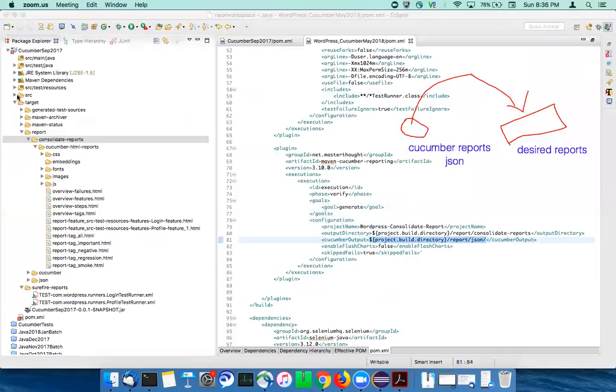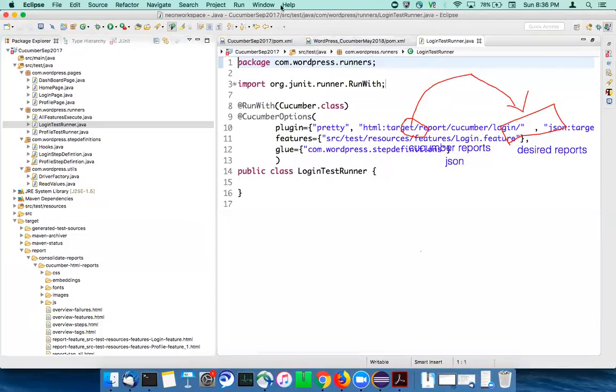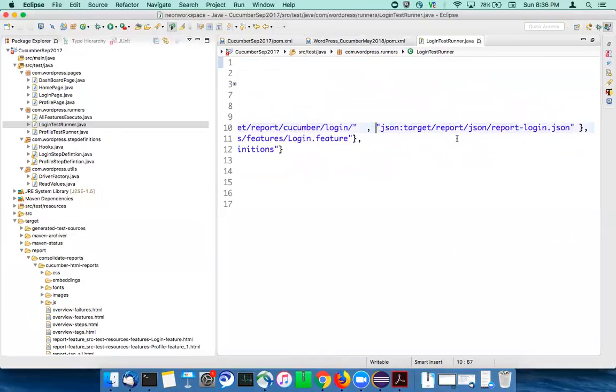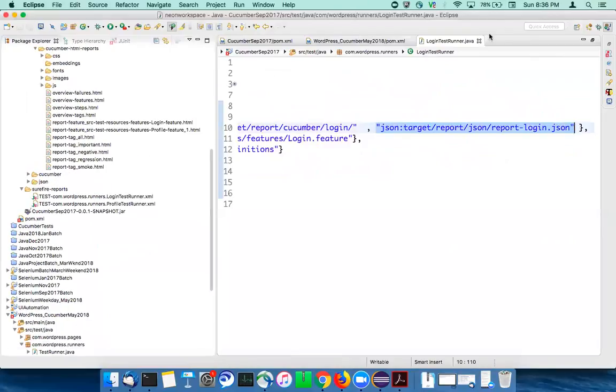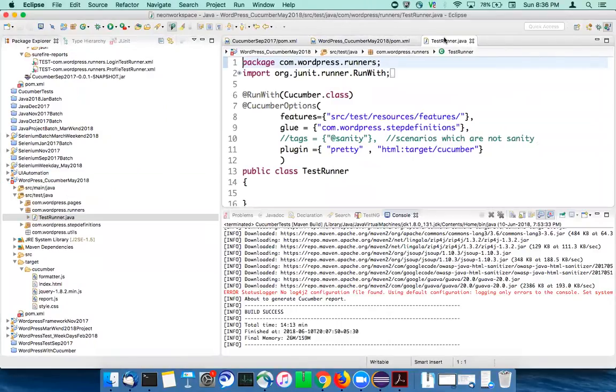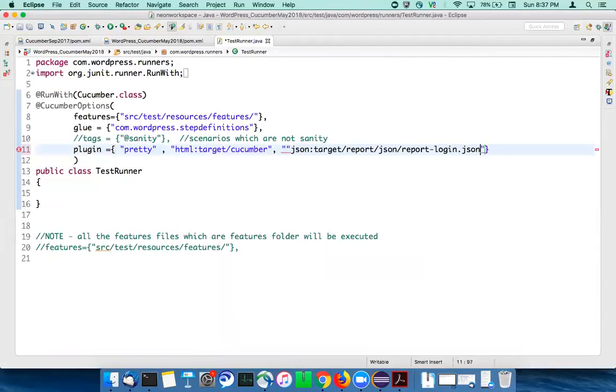Okay, Sudhir. So this is how you can generate the JSON file report.